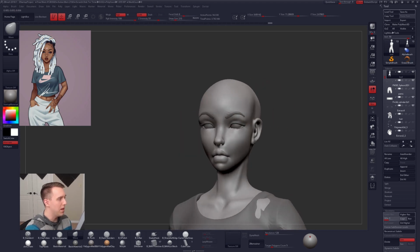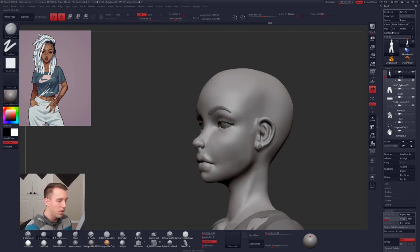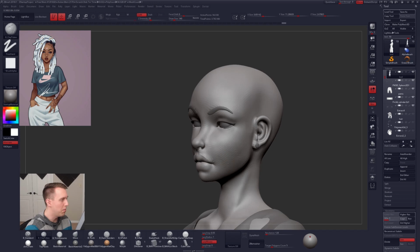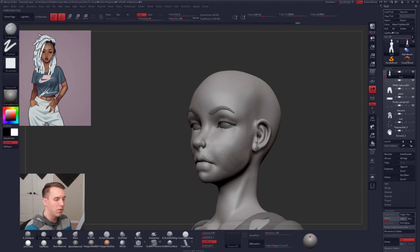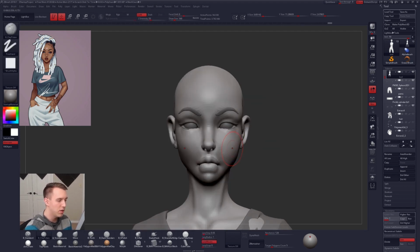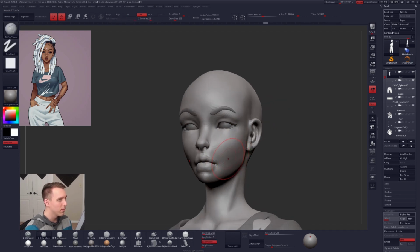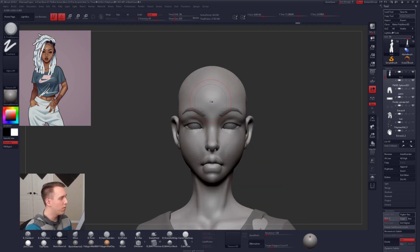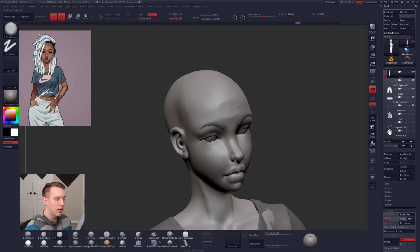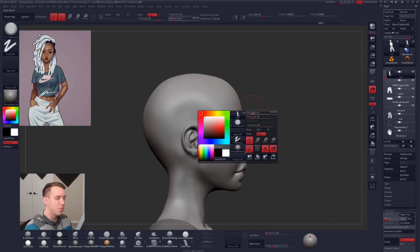Some of the main things that differentiate your character involve the shape of her face, which is quite a bit more rounded. There's a little bit of a plane change right about here. You need quite a bit more volume coming up through the cheek. Is symmetry on? No, it was not. Oh well. Let me step back a few. Alright, so we need quite a bit more volume in the cheeks. Your forehead is way too stuck out, kind of getting a little Neanderthal, so I'll push that back a little bit.